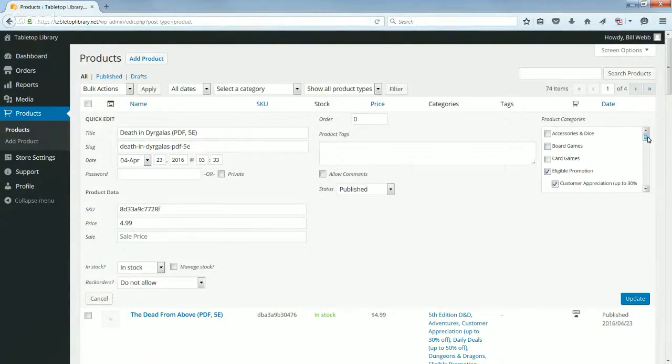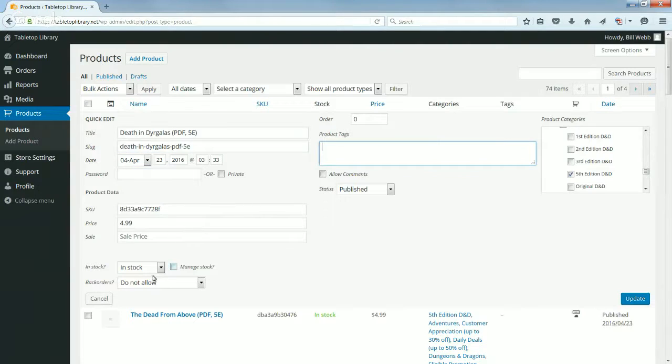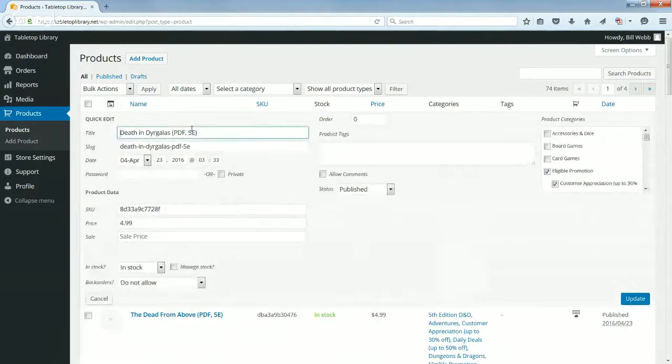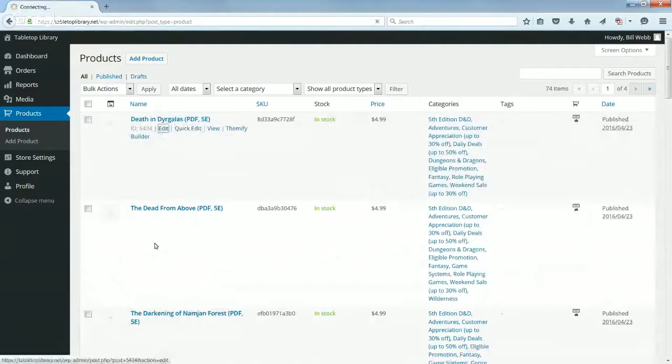I wanted to change the category. Like let's say that I realized I had selected 5th edition when in fact it was a 2nd edition product, just my mistake. Quick editing is a very easy way of doing that. And you just need to make sure that whatever change you make, you click on update after you're done. And all the changes should be reflected there. So any one of these fields should be editable for you guys. But I'm going to cancel, because with Quick Edit you can't add the product images, you can't add the product files and stuff. So I want to make sure that we go to edit in order to do that.